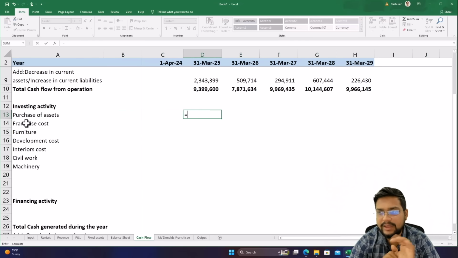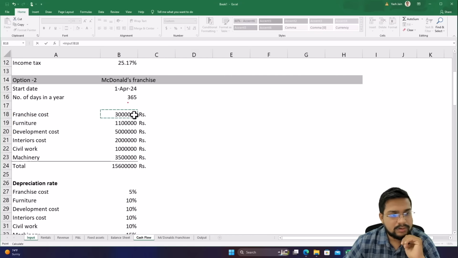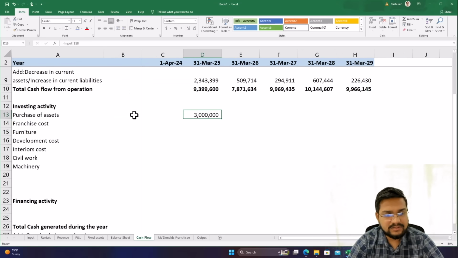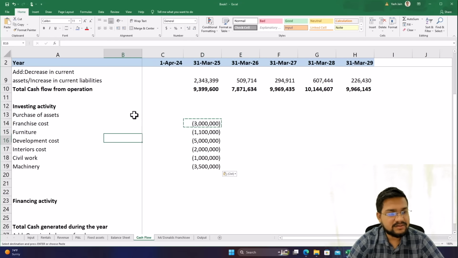Equals to this balance. That's it. This is the asset that I have purchased, but with a minus sign because cash is going out. Copy, paste. There are no assets purchased after this.